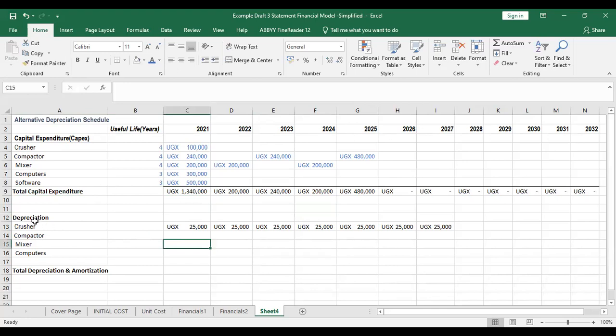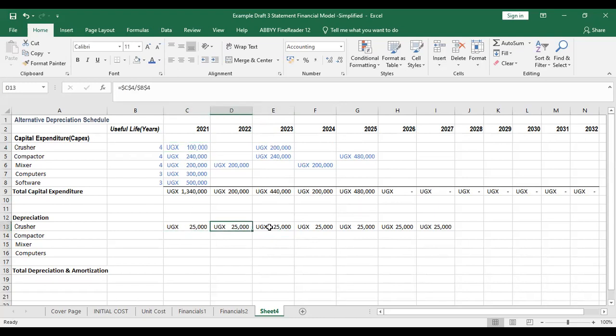Depreciation is now computed using that. Don't worry, the formula is behind, you just put the figure. So a crusher is my crusher, it is here. The depreciation is this divided by the useful life, and it repeats until the useful life is done. So if it lasts 4 years, maybe I'll add another. I just want it not to sound like I'm forcing some numbers here. So here, that is the depreciation.